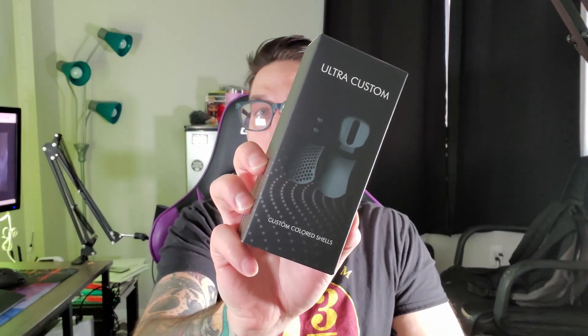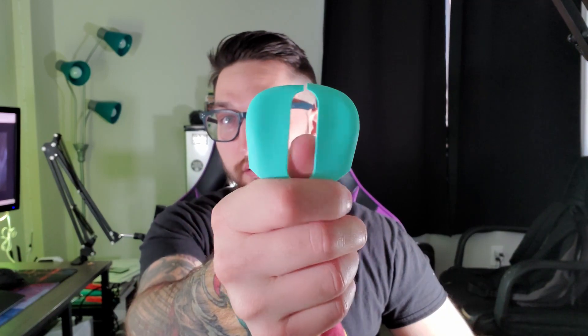It's pretty cool — it comes with a lot of customizable features, a lot more than I thought I was going to get. I have like 15 combinations I can do. It looks like we have some custom color shells too. Based on the packaging, it looks like we got a teal color — yes, a teal solid and a teal honeycomb shell, plus teal left and right mouse buttons and teal DPI buttons. Let's do white and teal with the honeycomb.